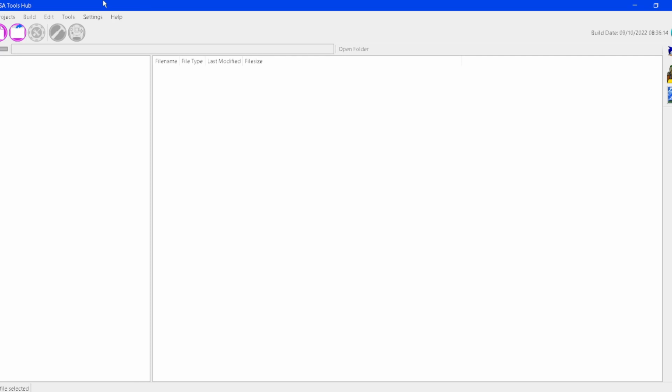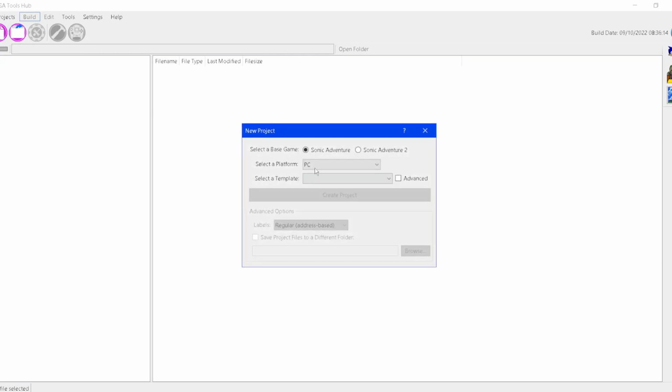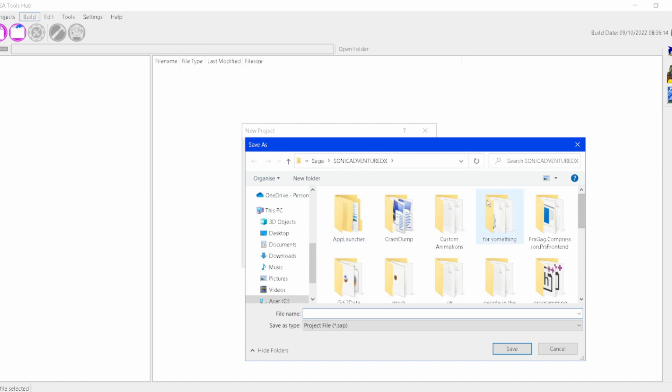First of all, press this button, the projects button, or for me, the new project button, and then you'll see this. First, obviously, press PC. If you want to, you can choose Dreamcast, GameCube, or even the Xbox. I don't even know why Xbox is here. Then, click on here, which is a template button, by the way. If you want to do DX Lantern models, I haven't tested this yet, but for now, select PC SADX. Now, press create new project.